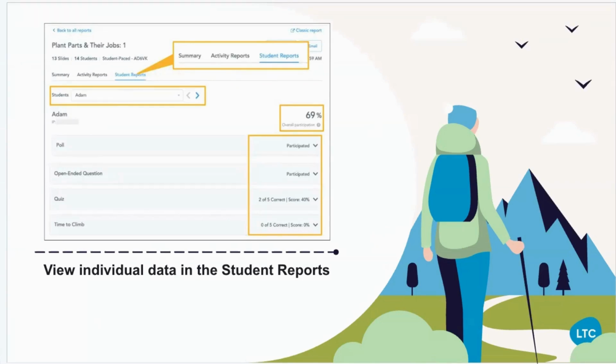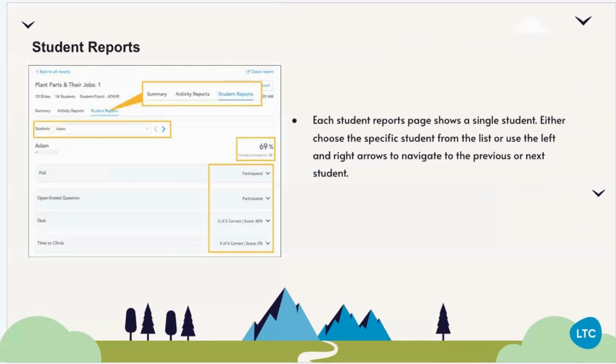So student reports, and this is going to be the individual data in the student reports section. So each student reports page shows a single student. Either choose the specific student from the list or use the left and right arrows to navigate from student to student. It's going to go in alphabetical order. Okay. So there's that left and right arrow that it's talking about here.